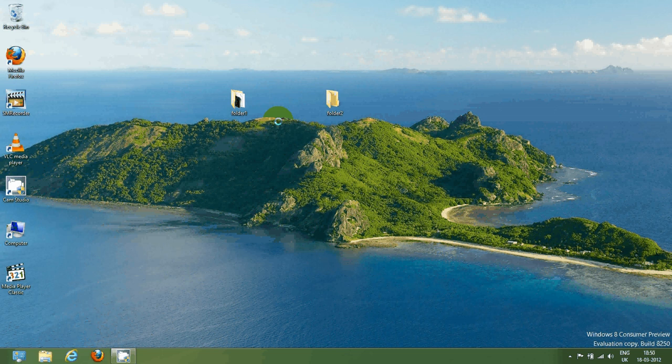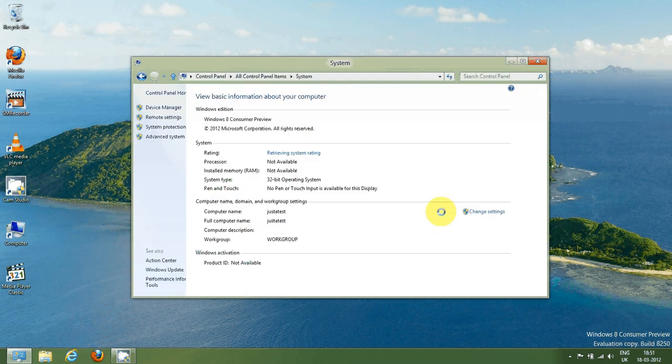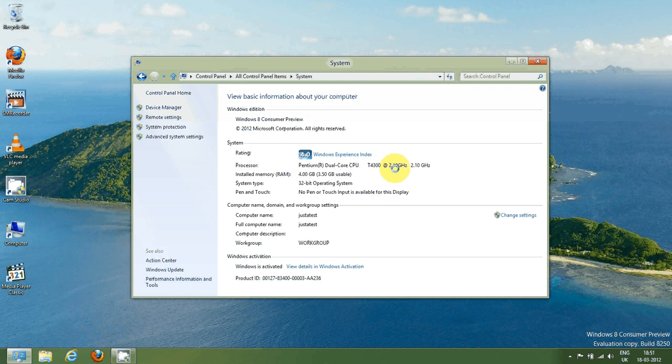Okay, and what they actually say is that the minimum requirements for Windows 8 is a 1 gigahertz processor with 1 gig of RAM, and a graphics card capable of running DirectX 9. Now, I've actually tested this not just on my own laptop here, which is a fairly decent middle of the road one. I'll just show you the spec of it. The spec there is a dual core 2.1 gigahertz Pentium, and it's 4 gigabytes of RAM.